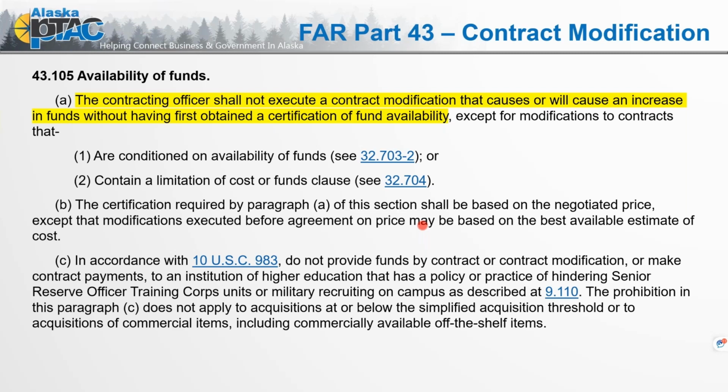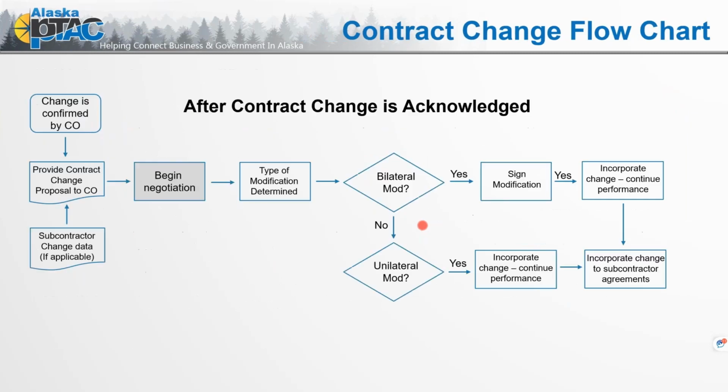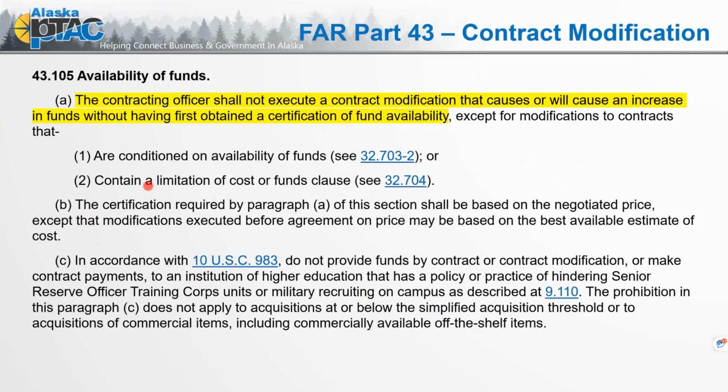If you remember in our little flow sheet, a few slides up, we said change is acknowledged, and we have already notified the contractor. The change is like, okay, yes, we do have a change. This is part of that notification system, which then rolls into that negotiation.